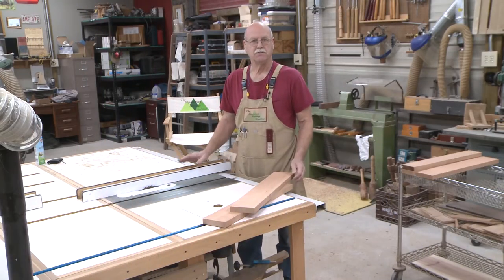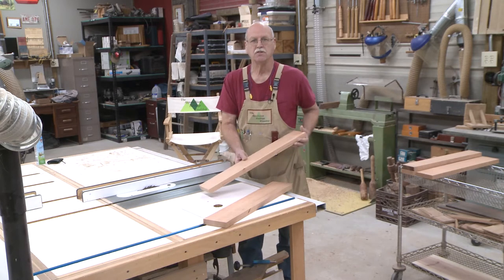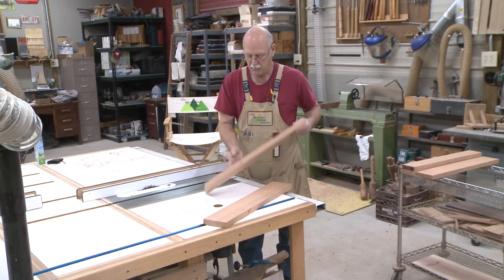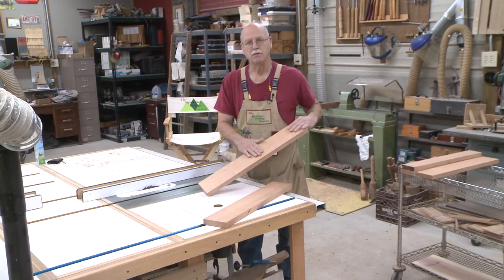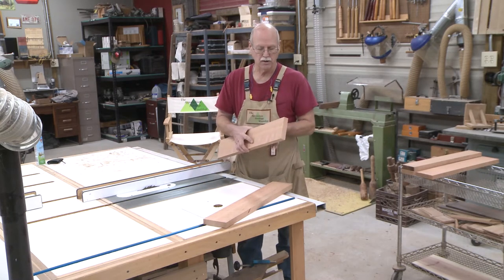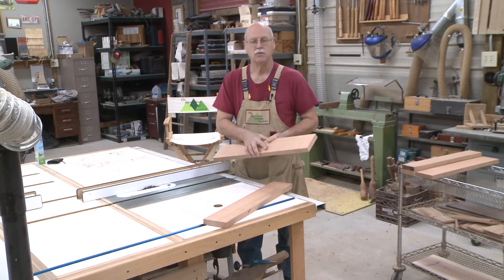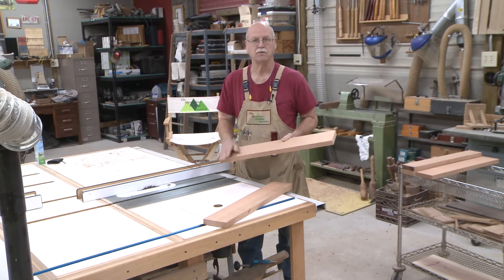The blanket chest is frame and panel construction, and this time I'm going to do what's called a stub mortise and tenon. Normally when you do a mortise and tenon joint, you pick the best face of the board, and that will be your reference face, and all the measurements are from that face. So if there's any discrepancy in the joinery, it'll be on the back side, which is the side you don't see. So the prominent side will match up perfectly.